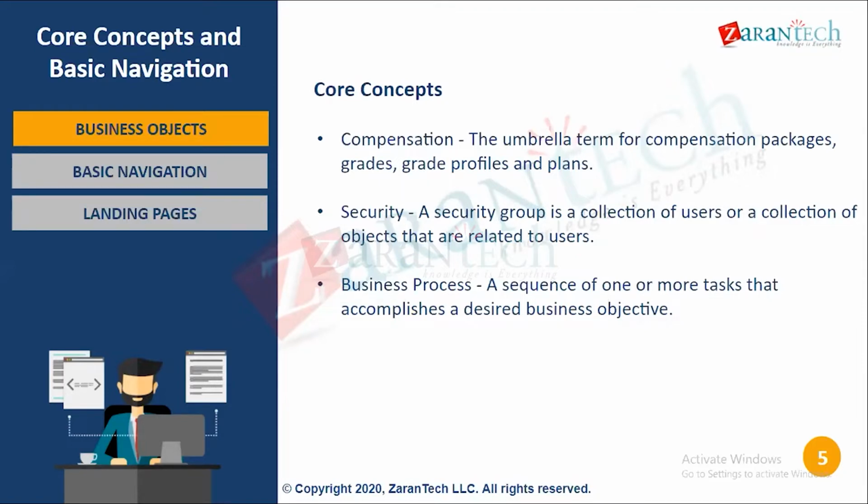Business process. Now guys, in normal terminology, business process is a workflow. Workflow means, if I am hiring an employee, what is my workflow? The workflow is like, I am going to start hiring, then the HR partner will fill up the information, then the compensation partner will give the compensation, then payroll will approve, then the payroll partner will give the pay group. So what happens? In the business process, I am determining the sequence of steps. What step will come after what? Okay. So that is a workflow.